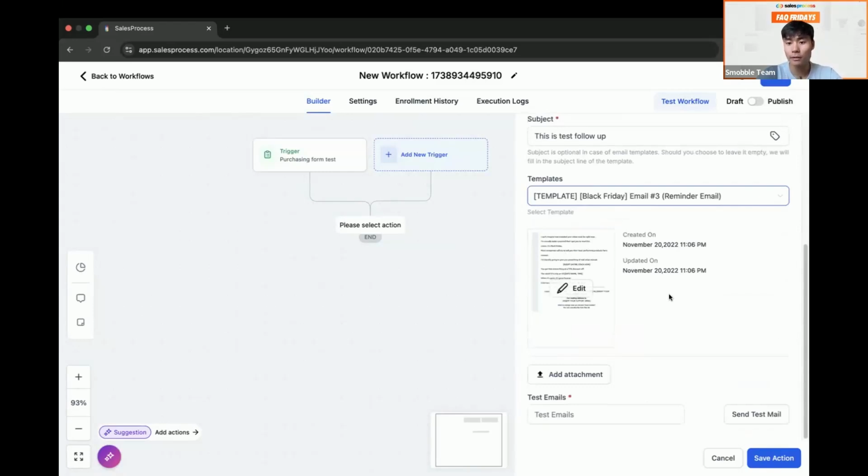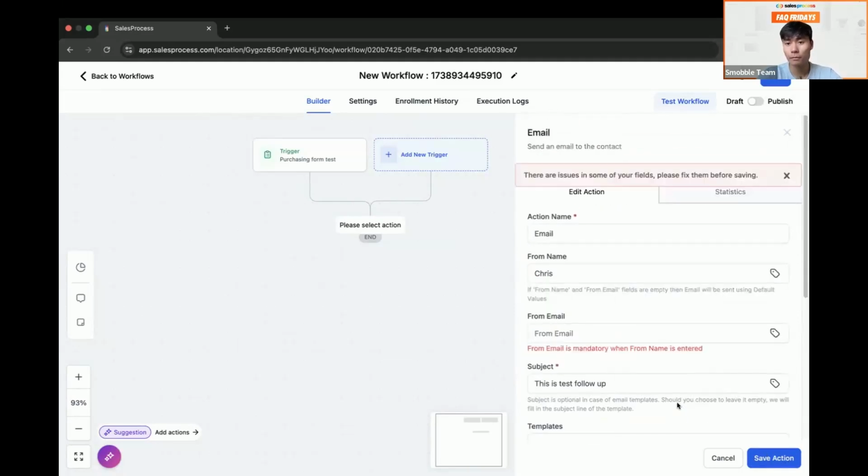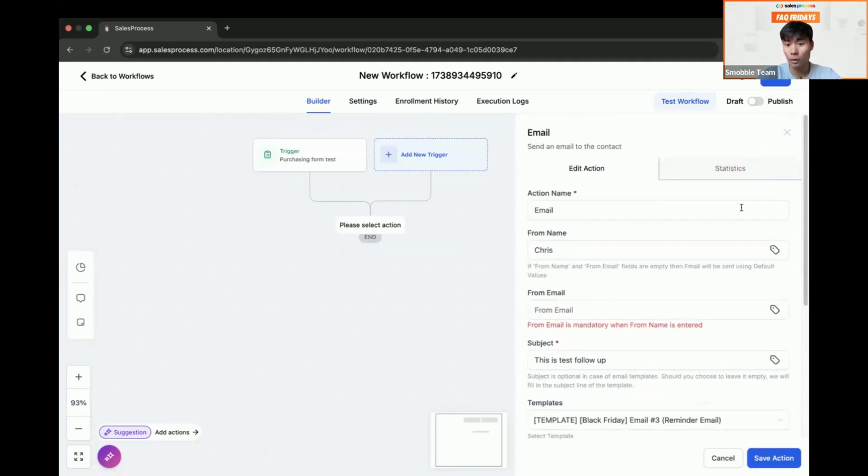And this is gonna be showcased. You can create this as well, and you can test this email as well. Let's save the action for now. Oh, I think I do need an actual email.